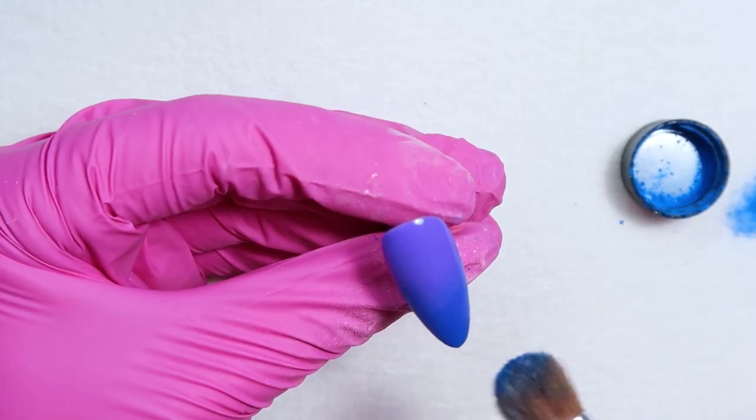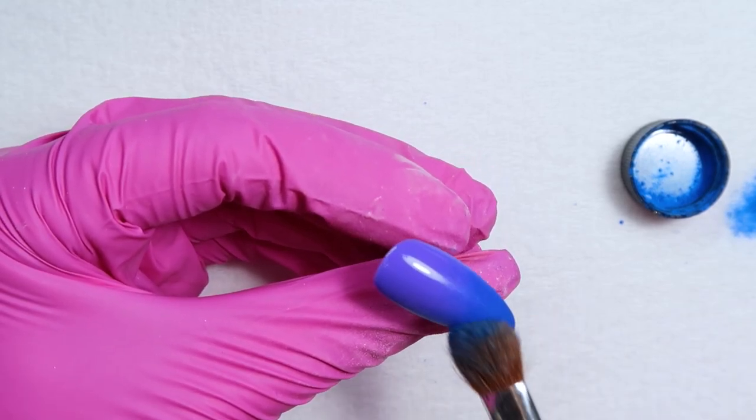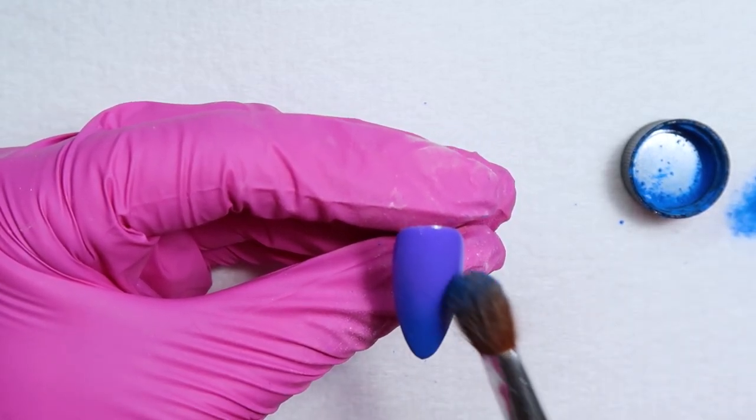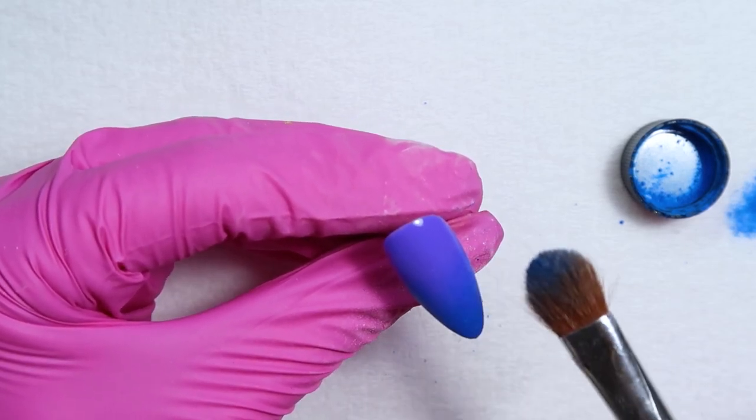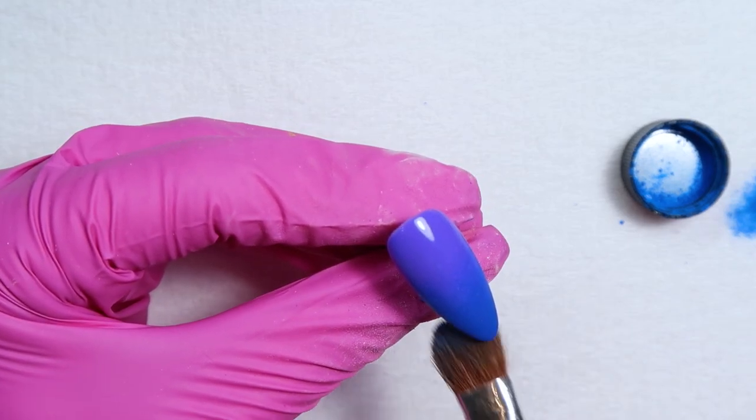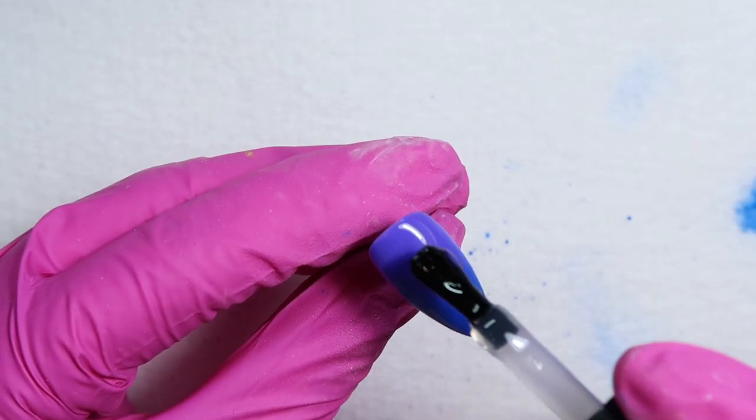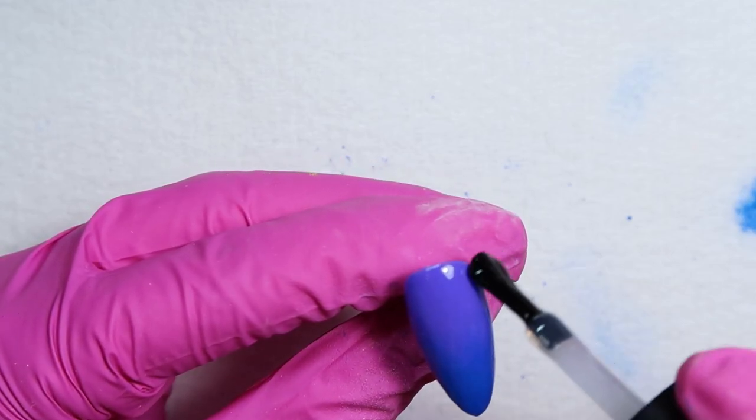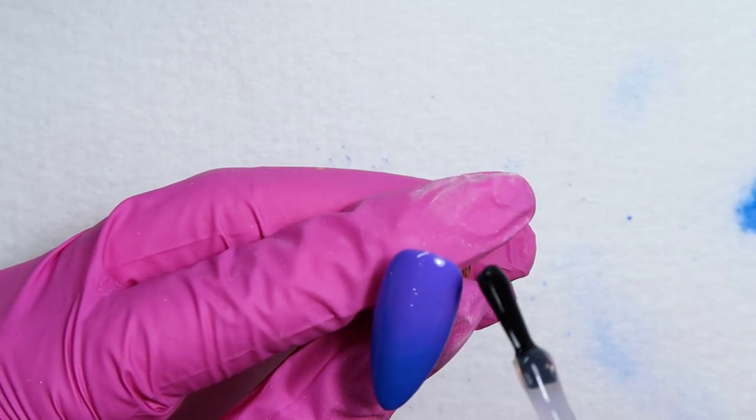I also find that the blue pigment and the purple pigments, because they are darker, they do show that kind of more speckled look a little bit easier. So again, making sure that the colors are pretty close to each other, not too much of polar opposites. So once I'm done and happy with the way that ombre looks, then I'm going to cure that. And then I'm going to go in with my top coat. Again, still floating it over the top. So I make sure not to smear that pigment at all.